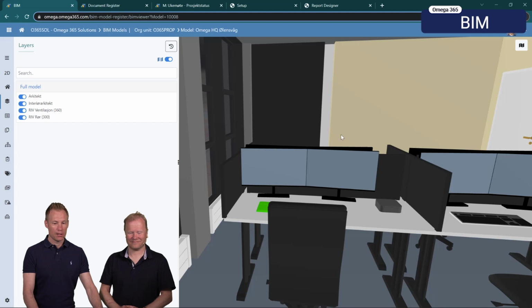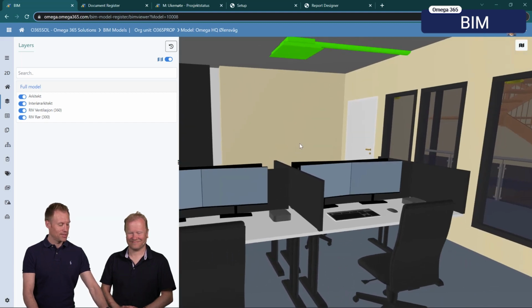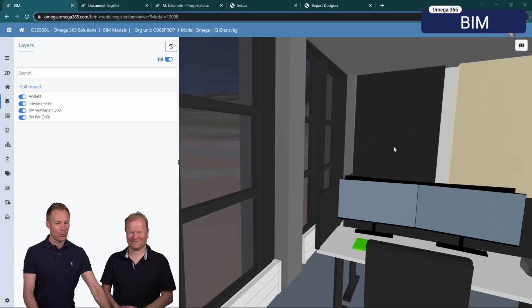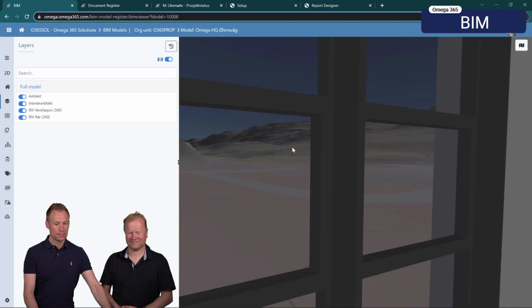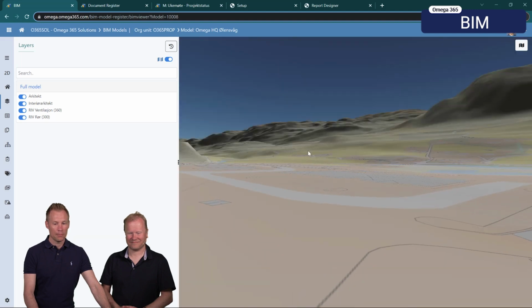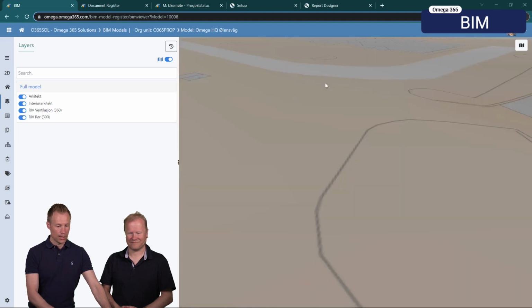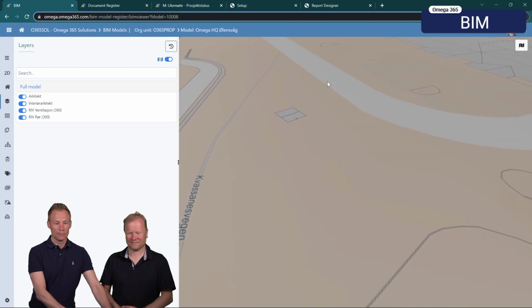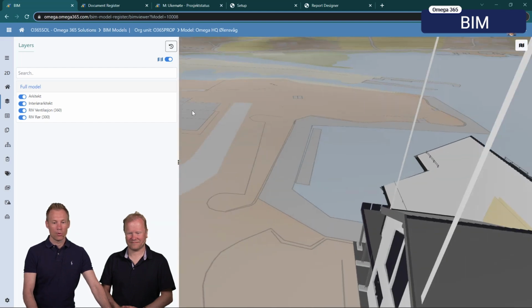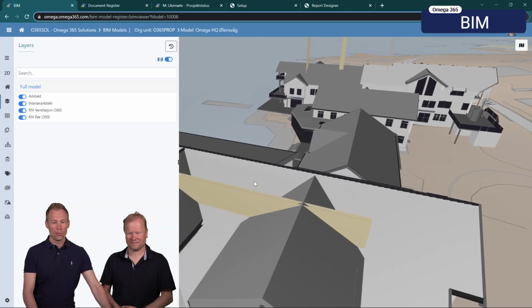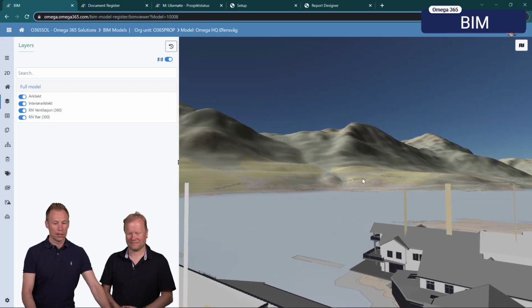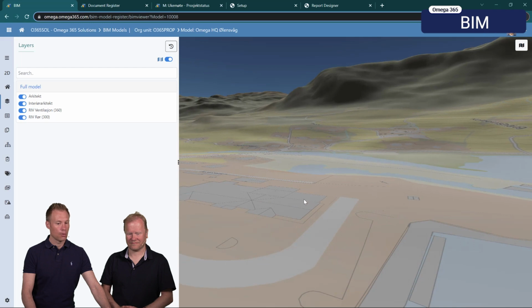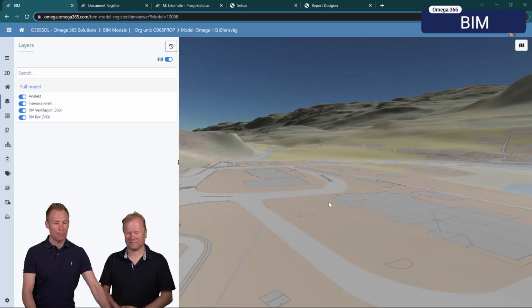Here you can see a very nice office. It's my office. And if we look out of the window, we can actually see that we have included a map of the surroundings. So we can go outside here and look where we are. This is in Ørlensvåg, our headquarters. We can see the surrounding mountains and also the illustration of where other buildings are on the map as well.